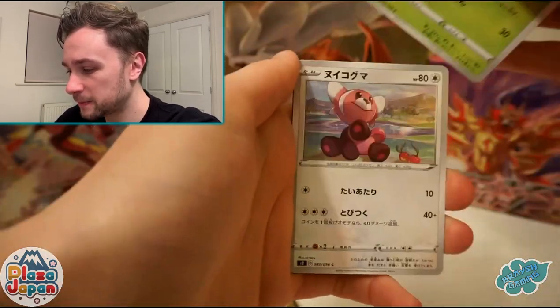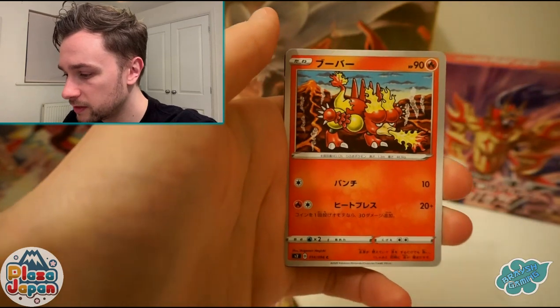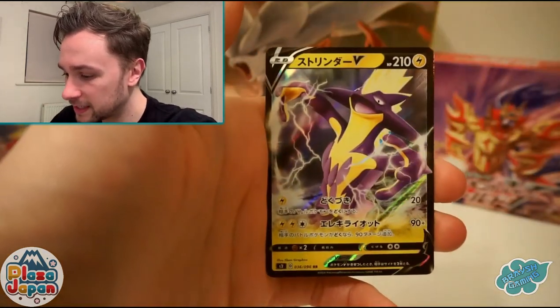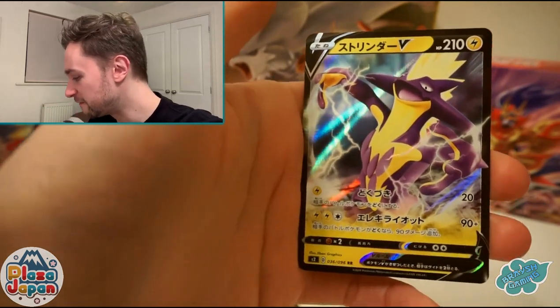Here's a Phantom. Nice. A Stuffle. Very cute. It's a really awesome looking magma here. I like that a lot. And then a Toxtricity V.